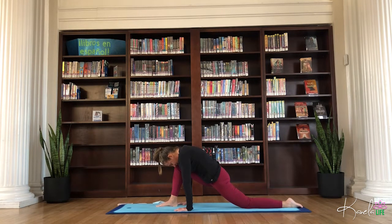Remember to search for that edge, that point. When you find it, just hold and breathe, allowing the body to surrender, release. The body automatically will do its magic. Just have to breathe.